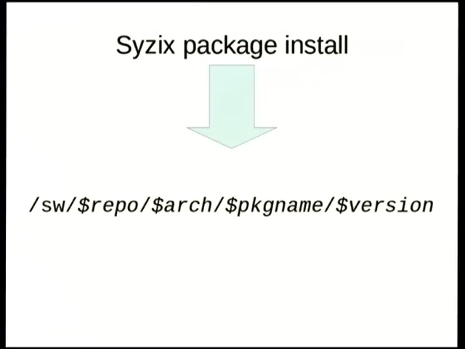And by default, the path looks like this. So it starts with /sw. Everything is under /sw, which stands for software. And then underneath that there's a repo or repository, which is basically just a fairly arbitrary package grouping, followed by an architecture, something like x86_64 Linux. So it's sort of like the triples, but without the sys part, just the CPU architecture and the kernel. And then comes the name of the package as another directory, and then finally a directory for each version.